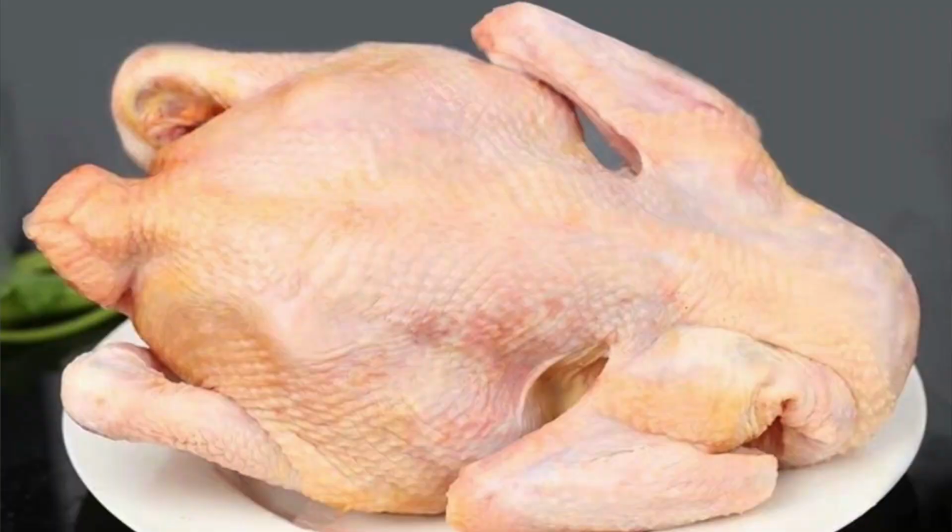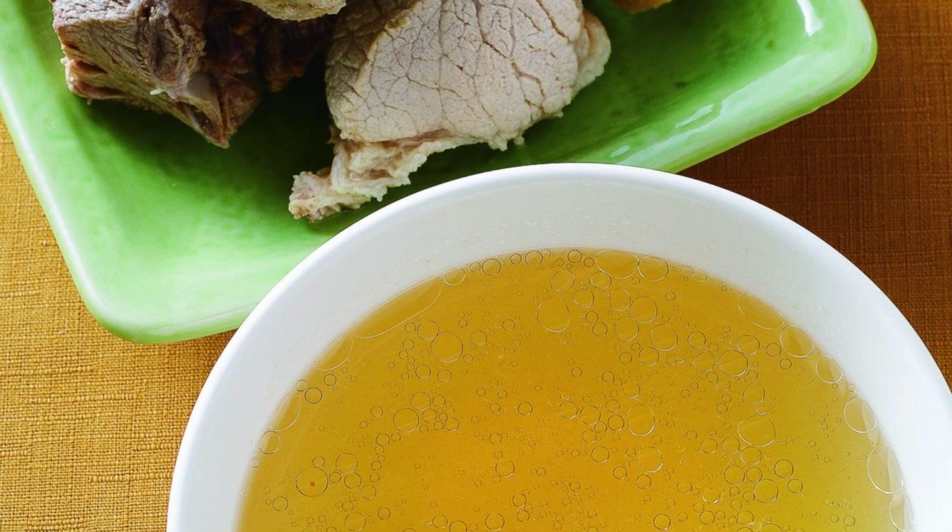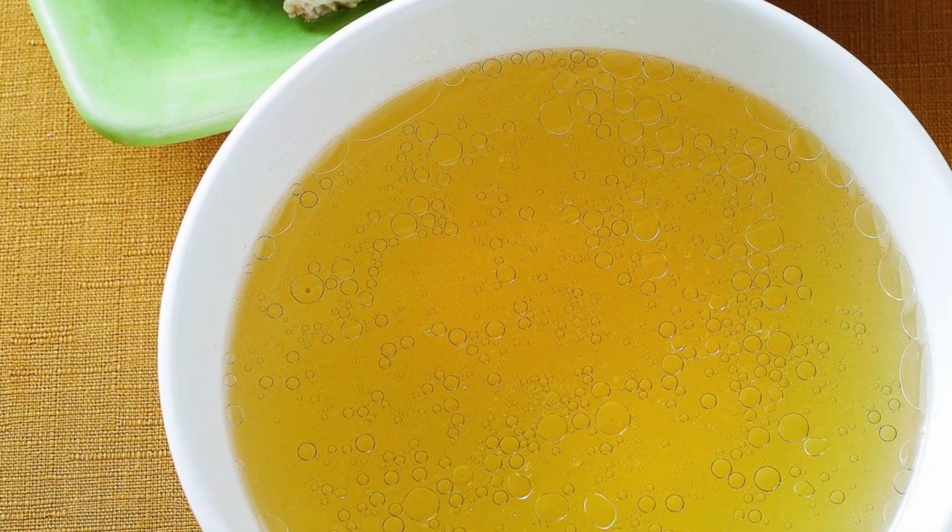The traditional Cantonese broth for this dish is very high-end. It is made with chicken, pork, ham, and pig bones and braised for over 6 hours to extract the essence of all the umami flavor. I'm making this dish vegan today, so I'm using my vegan broth, but you can use any broth you like.